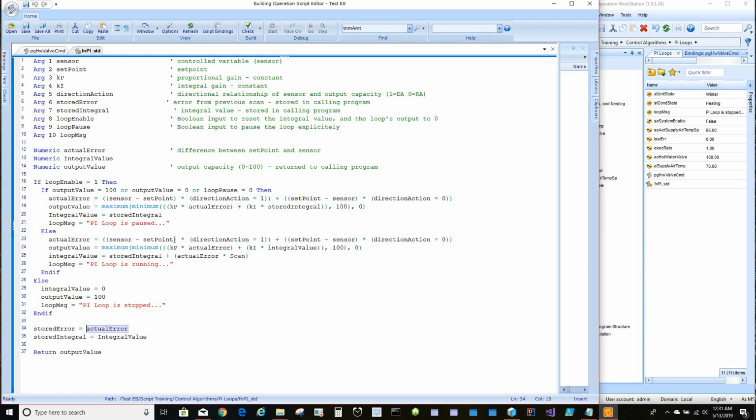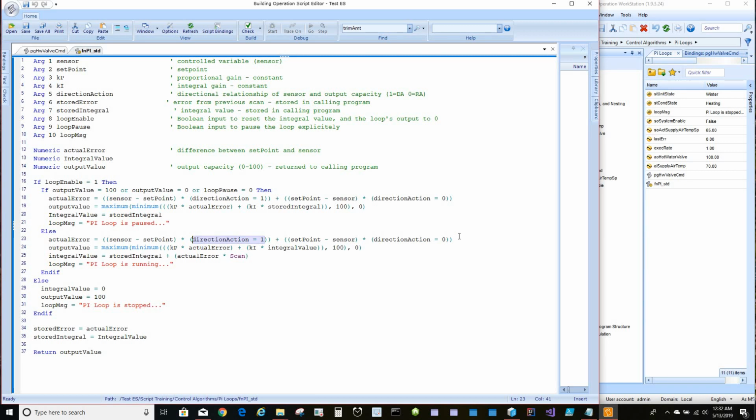if we multiply a Boolean expression times a value, if this examines to true, then it'll be interpreted as a 1, and then sensor minus set point multiplied by 1 equals sensor minus set point. However, if direction of action equals 0, then this is examined in a Boolean way as a false, which will be interpreted as 0, and then sensor minus set point times 0 would equal 0.